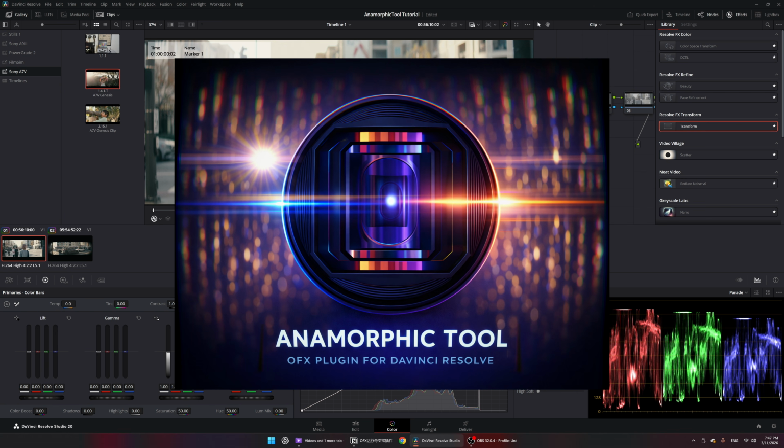For the correction, this should be applied in the first node of your footage, just like where you do your noise reduction. You have to apply it before the color grading. And Anamorphic FX should be applied after your color grading node. This one is mainly used to add artificial characteristics to simulate vintage anamorphic lenses, such as smearing, chromatic aberration, etc.